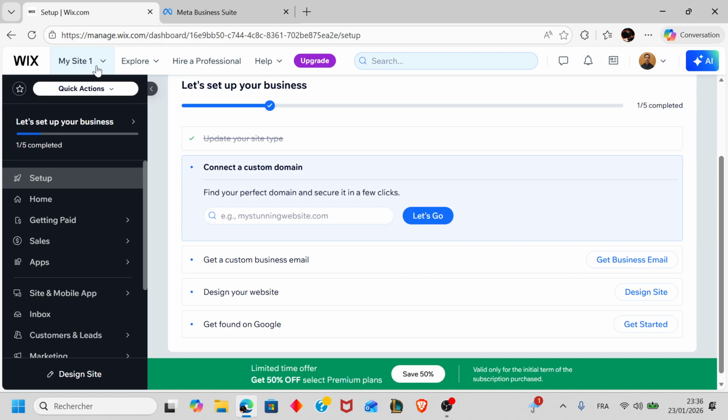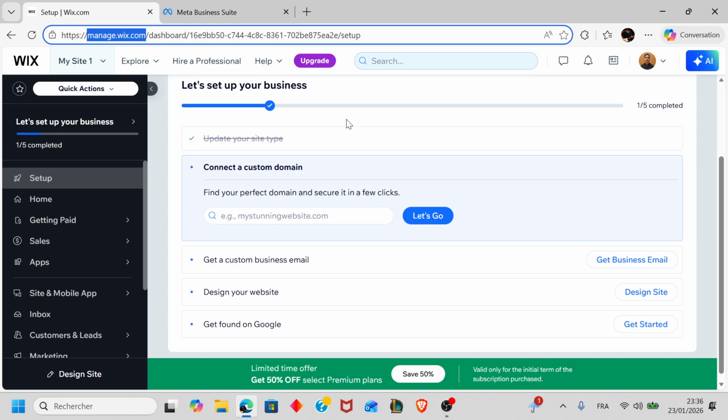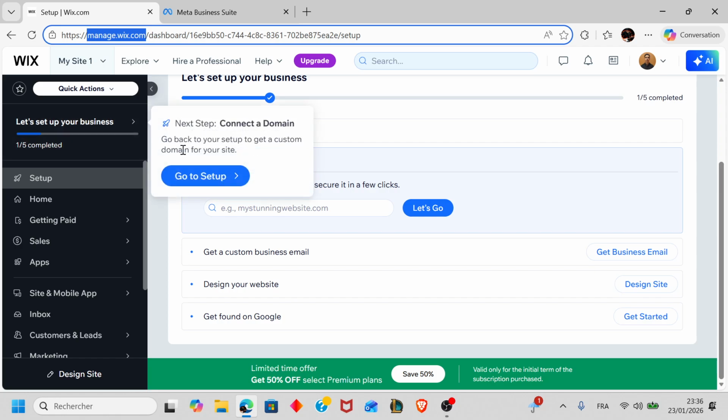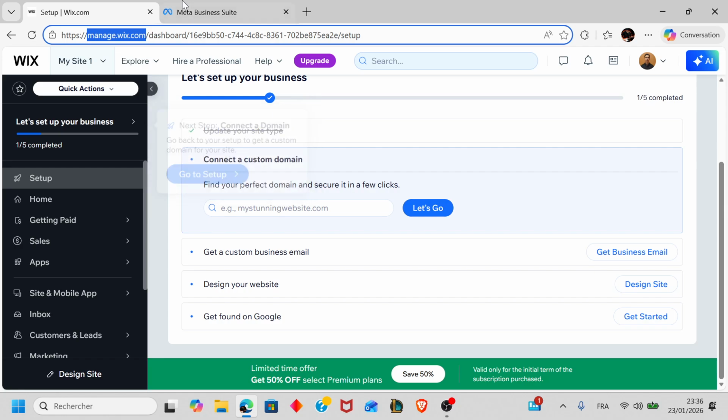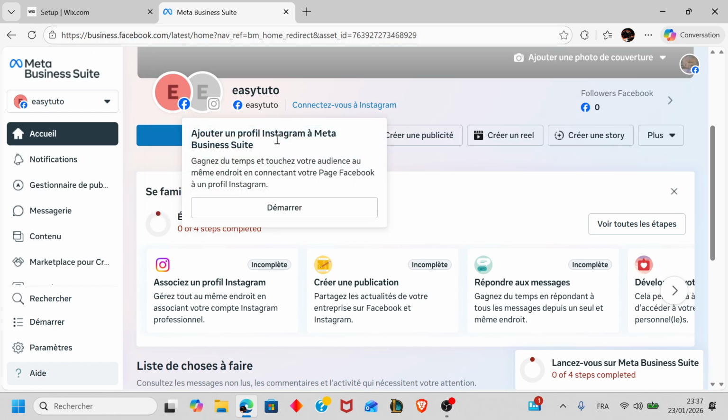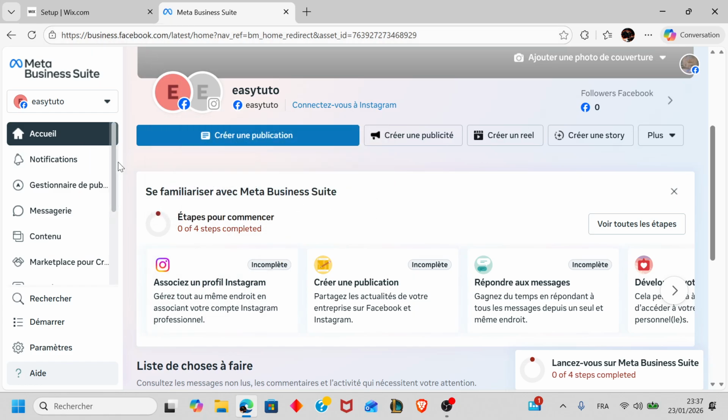The first thing you want to do is to prepare your account. Make sure you have a Wix website. You can do that by going to manage.wix.com and then log in with your account or create a Wix account from the start. Once you finish setting it up, you will have to have a Facebook Business Manager and a Facebook Ads account. As you do that, you're going to go to business.facebook.com like this and make sure to log in with your Facebook account.